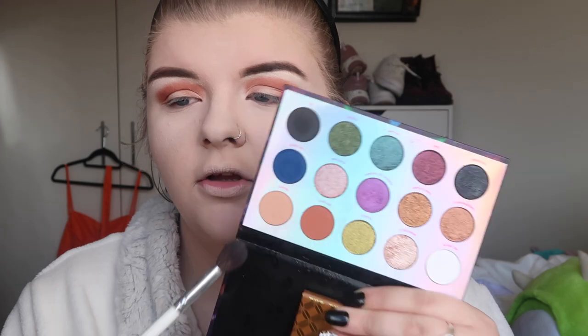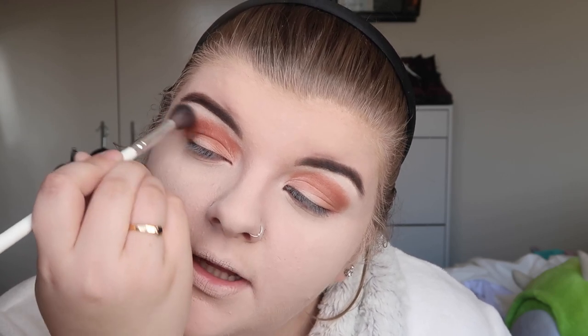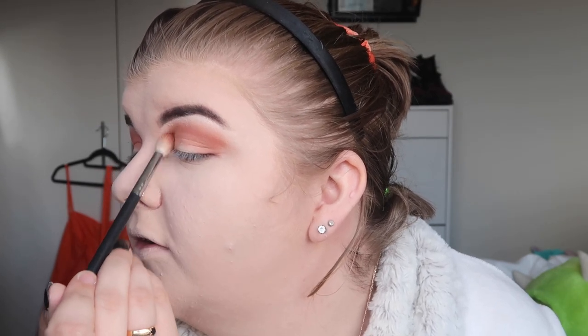I'm going to do the other eye really quickly. I'm going to get a fluffier brush — this is massive — and grab the shade Tragic, which is right next to Devious and a lot lighter. I'm going to use this to blend out the edges in circular motions. Not too shabby! I think if it's looking like this, it's okay. We'll be adding a highlighter shade to my brow bone, but I need to bring back some pigmentation I lost blending out, so I'm going to tap a little bit more and blend. It just takes a lot of time.